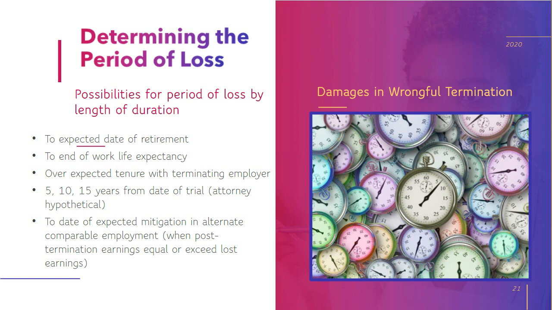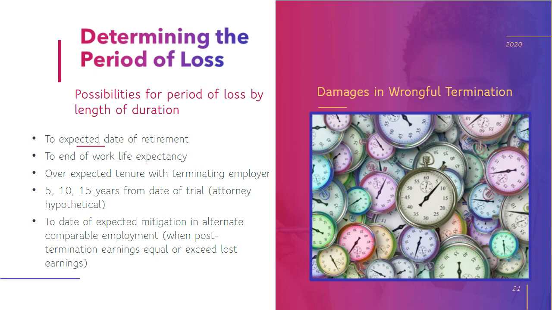One thing I like to look at is tenure statistics, which are available from the Bureau of Labor Statistics, which gives some support to how long the employee would have remained with the terminating employer. Some attorneys like to just use hypotheticals. We'll take out the loss for 5, 10, 15 years. We can do that, but that's usually an assumption. It's not based on any actual worker experience.